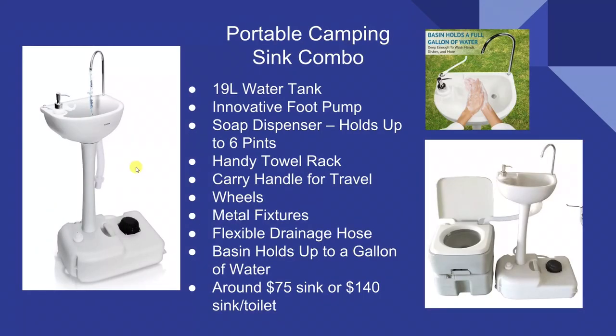Here's something really cool. If you're going to build a small bathroom, small sinks are very expensive. But this unit has the sink, soap dispenser, and fixture with a foot pump drain. You could possibly take the tank off and put in a pressurized water line — a great little sink setup for very little money, about $75. They also sell a combo unit where water pumped up top is used, then flows into the toilet's fresh water tank and then the gray water — pretty efficient. That's $75 for just the sink and about $140 for the combo.